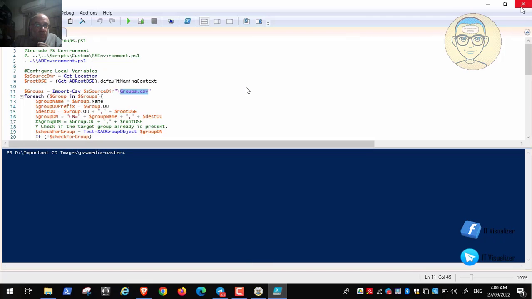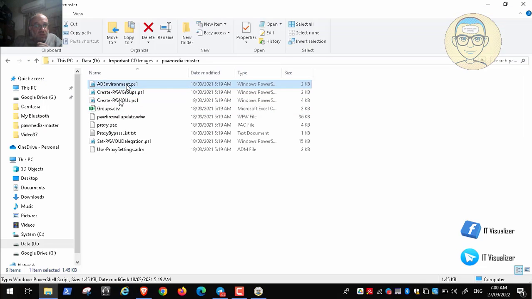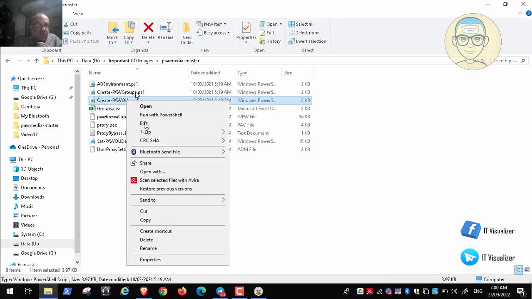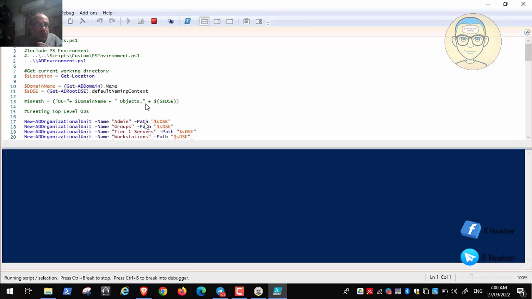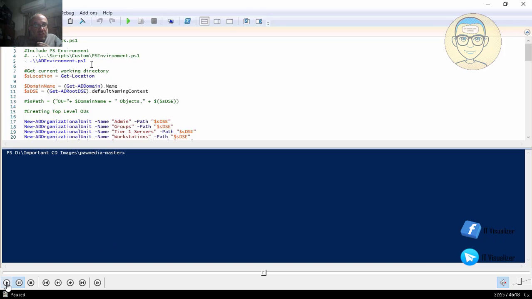So this is the groups, and then there is another script to create OUs. So this is the third one. Let me show you all. This is the third script, okay, to create OUs. The first one creates groups, the second creates OUs, and the first thing you need to implement is to create the OUs, and then create the groups, because the groups will be created in OUs, so the OUs should be created first. Okay, so this also imports the Active Directory module to your PowerShell environment, and then creates different OUs.